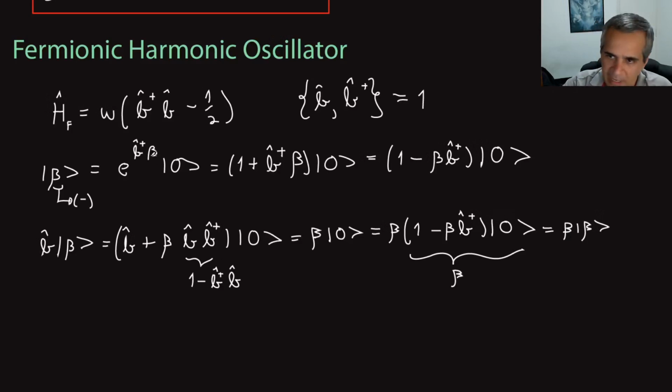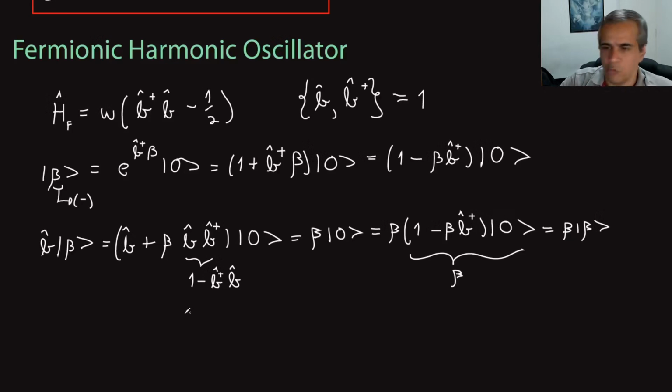And here, if you didn't buy my excuse to make beta a Grassmann number, now it's pretty clear, because when we go from canonical quantization to the path integral, I will exchange operators that depend on B by functions that depend on beta. If beta is not a Grassmann number, I lose the anti-commuting properties. This is what I'll be putting in the Hamiltonian: I'll exchange operators by their eigenvalues. So the eigenvalue needs to be a Grassmann number if I am to keep the anti-commuting character of these fields. So this is where the Grassmann number comes from. It's the eigenvalue of this anti-commuting operator.